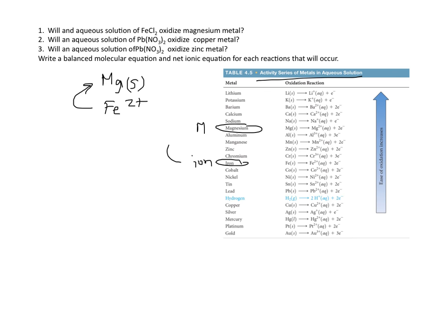If the metal is above the ion, then that reaction will occur. And in this case, magnesium is above iron. So we can subsequently go ahead and write out our balanced molecular equation and then use that to subsequently write our net ionic equation. So what are we going to do? Well, very simply, we write out our magnesium solid plus FeCl2.